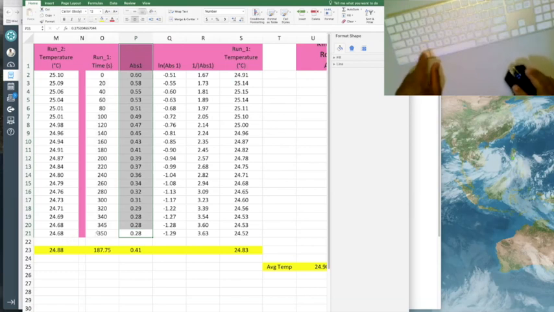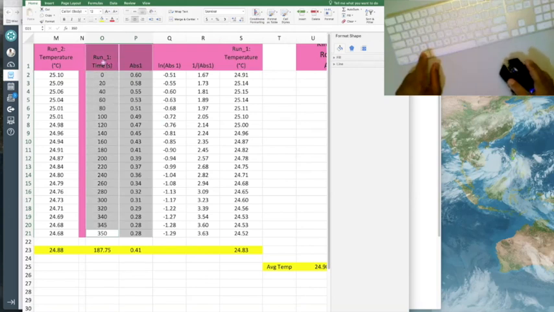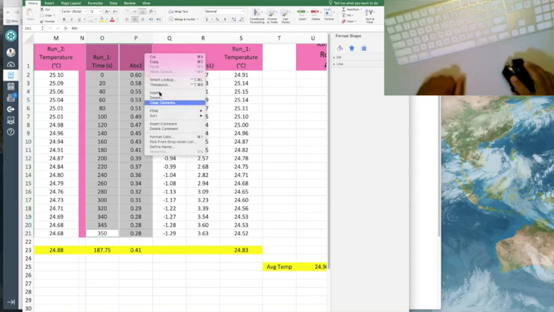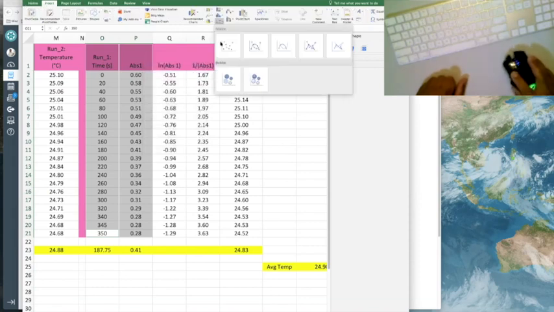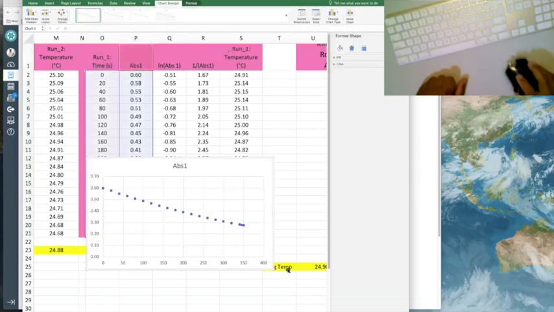Hold the command down, highlight the run, and then I could either right-click and say insert a curve, or I can go to the menu and tell Excel to generate a curve, and that's what we have.